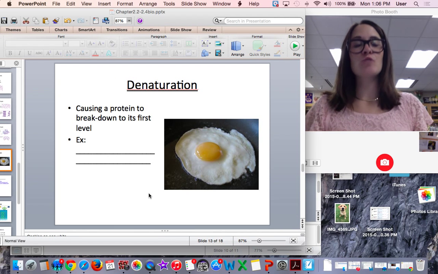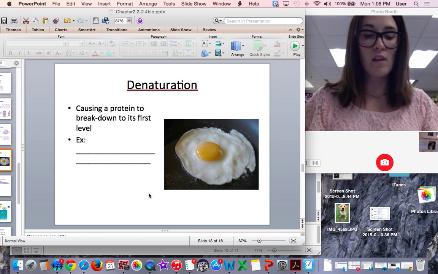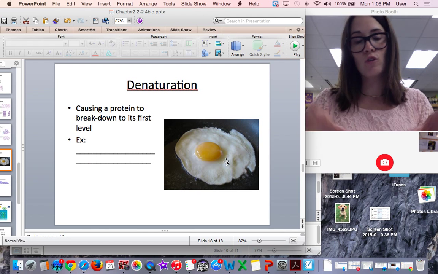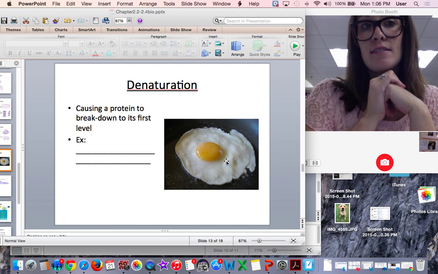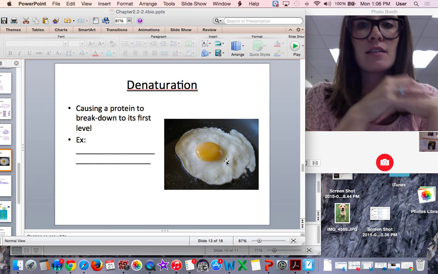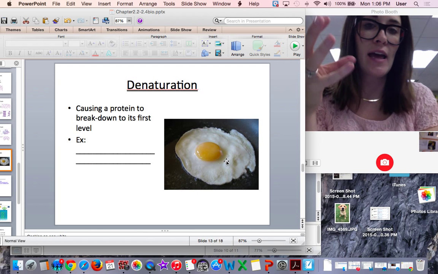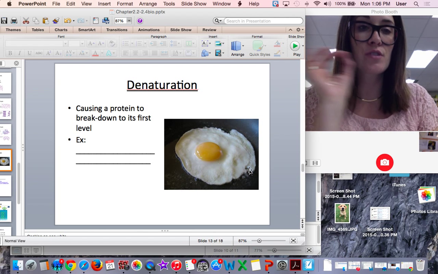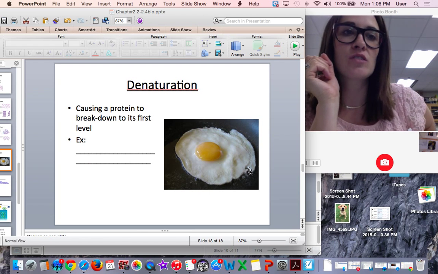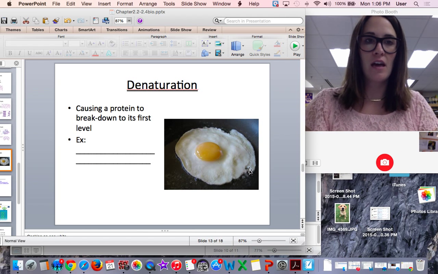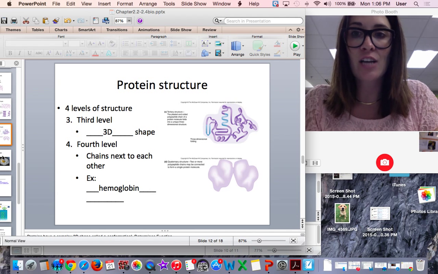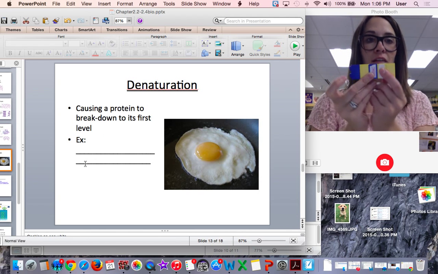Proteins can denature, which means break down. So in egg white, there's a protein called albumin. You know when you crack a raw egg open, the egg white is what color? Well, it doesn't have any color. It's see-through. It's clear. But when you cook that egg, as you see here, the egg white turns color. It goes from clear, transparent, to white. And that is a result of chemical denaturation. That protein that was in its globular form back here, that albumin, is actually denatured down to its first level.